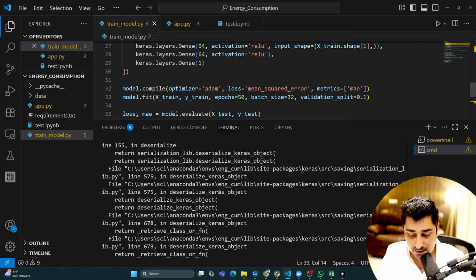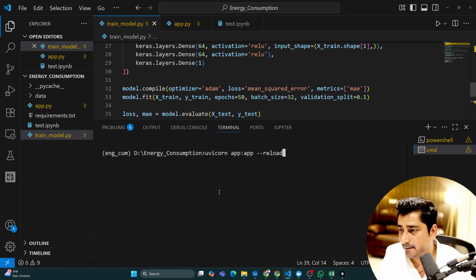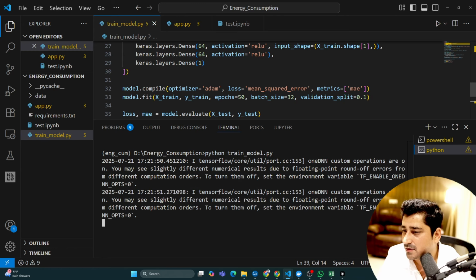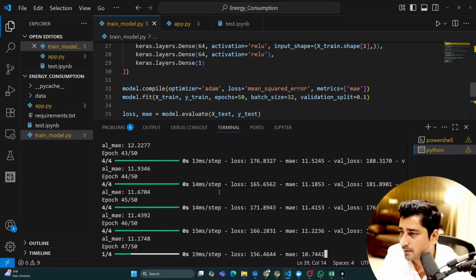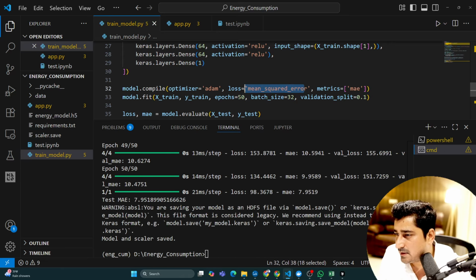And then once again, let's try to do a training. So here, python train_model.py file. Within a fraction of a second it is going to train, and I will have my new model, new version. So I've just done this change, guys. It was not able to recognize it. It was giving me an error for that.